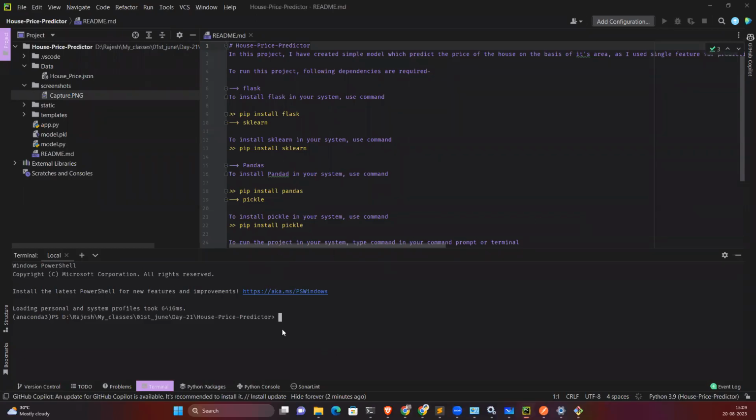One job is running now, it should be fine. Now close this and create a new terminal once again. Let's see. Still it is showing Anaconda 3. So what you can do, type conda env list. You will get here what environments are there.